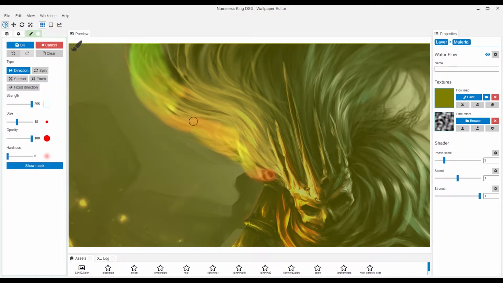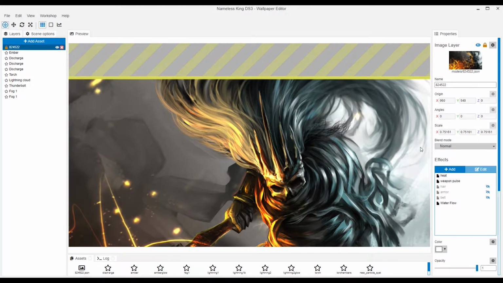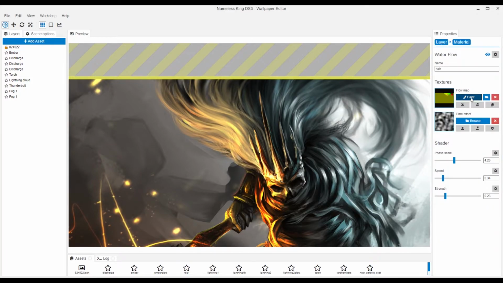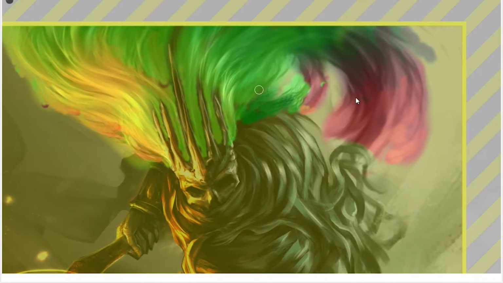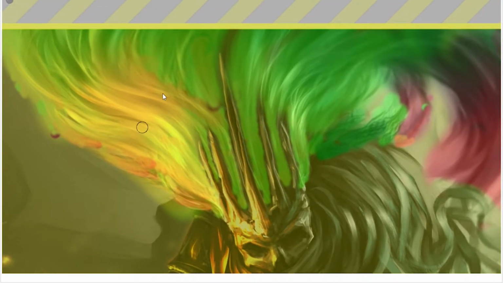Just follow along with the flow, with the hair, and eventually you'll get something like this. So you just have to adjust your movement, and once you get it, it looks something like this.